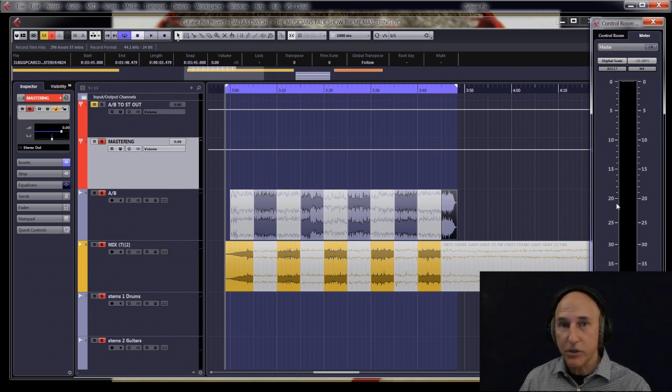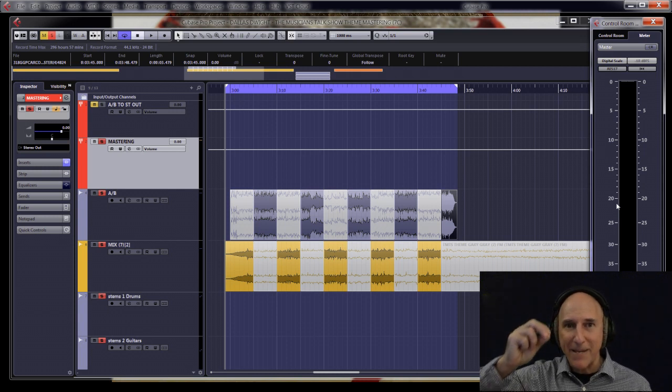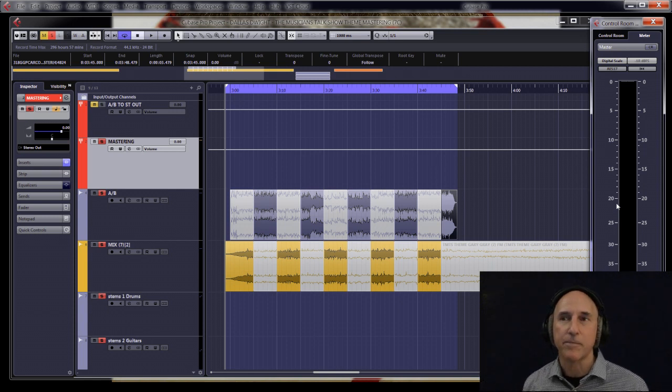A peak meter you'll see moving around like crazy because it's taking every single peak, every instant, immediate sound, and showing how loud it is. So it moves very fast. But that's not how a human hears loudness. The perception of loudness is averaged over time with the human ear. An RMS meter is a good approximation of how a human hears, but it's not exact. A VU meter, back in the day, and some people still bring them up, is not a bad idea to use because it's more like an RMS. It's more of an average, and it more approximates the ear and the mind.